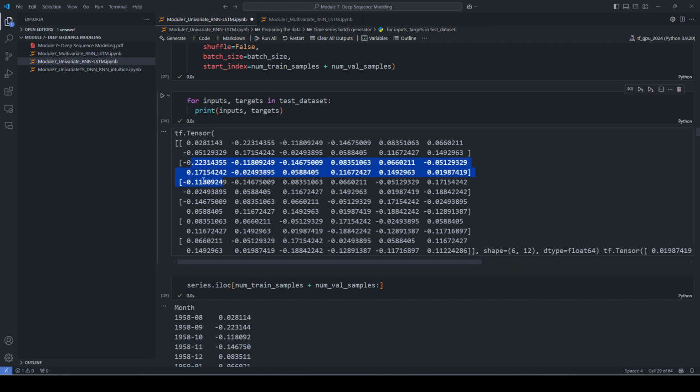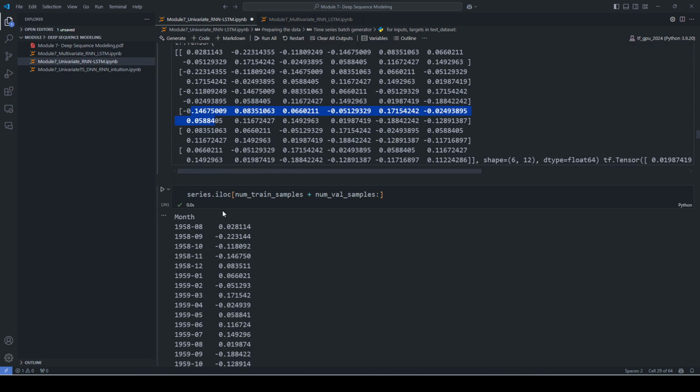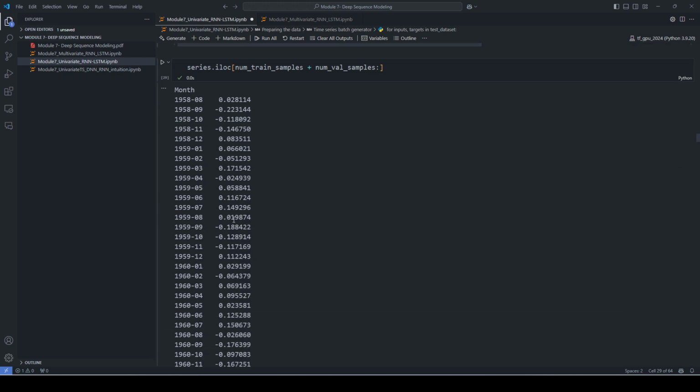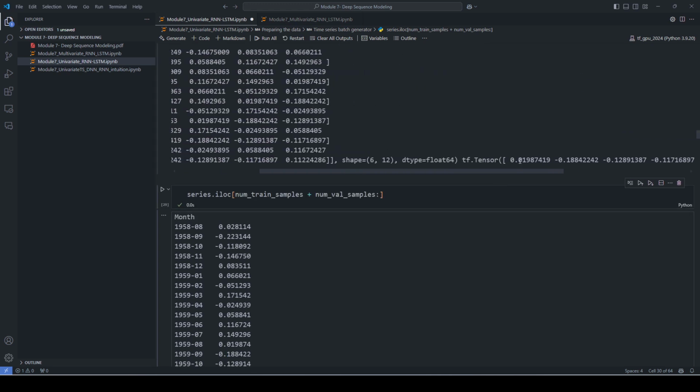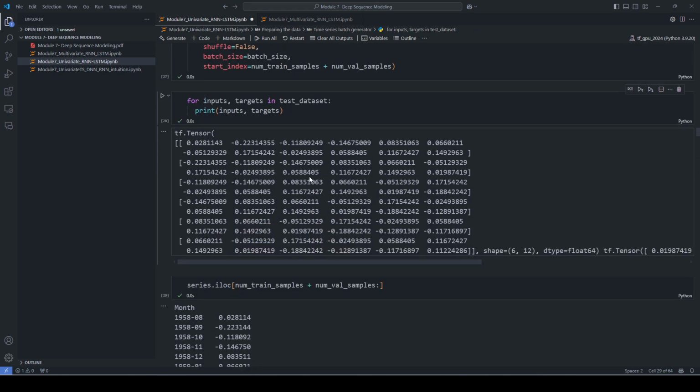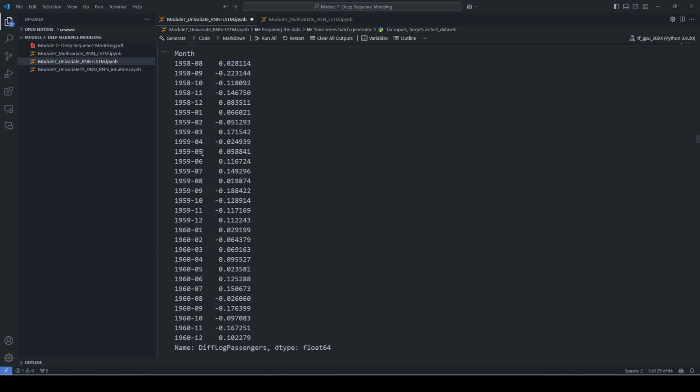Sequence number 2, sequence number 3, sequence number 4, and so on. And your target is going to start from this one, and then this one, this one, this one. Let's see if that's the case. 0.019 minus 0.18. So let's see, 0.19 minus 0.18. Yeah, there you go. Hopefully you get an idea of why we did this, right?